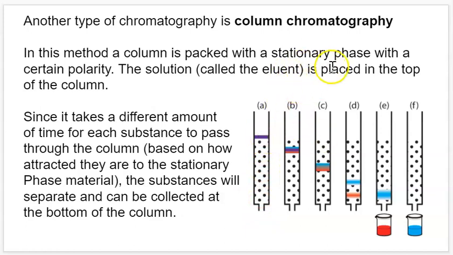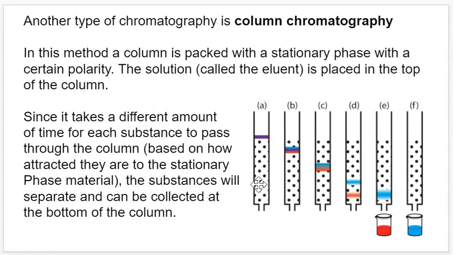This is our stationary phase. In this example, the stationary phase is actually the thing that has a certain polarity. And then you pour the solution, which we call the eluent in this type of experiment, and it'll start to drip through this solid stationary phase. Sometimes it's like beads of silica or something like that. It's some sort of substance that's going to prevent the liquid from draining really quickly, especially because the more the properties of that substance relate to the properties of the solution, the more it's going to slow them down.